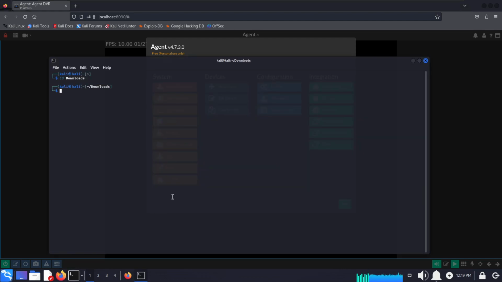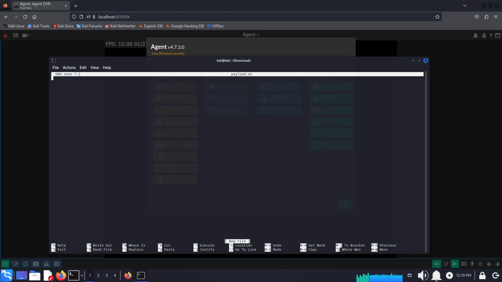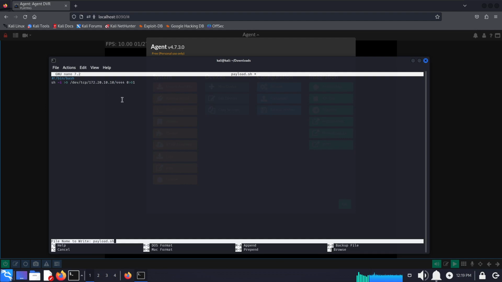And we're going to create a payload.sh file. So nano, and you can see I already did this on last shoot, but you're going to edit a payload.sh, and this file will be in the GitHub. But basically, it's just a very simple reverse shell calling back to our port 4444, which will be our listener. And you'll have to edit this IP to match what your setup is.